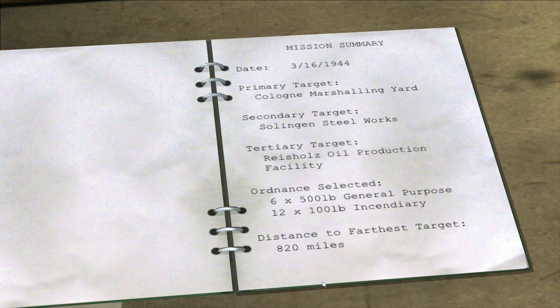So the 16th of March, 1944. Cologne Marshalling Yard is the primary target. The Solingen Steelworks is secondary. And the Rosols oil production is the tertiary target. We'll be carrying 6x500 pound general purpose and 12x100 pound incendiaries. Distance of farthest target is 820 miles. 2 squadrons of P-47s as escort.